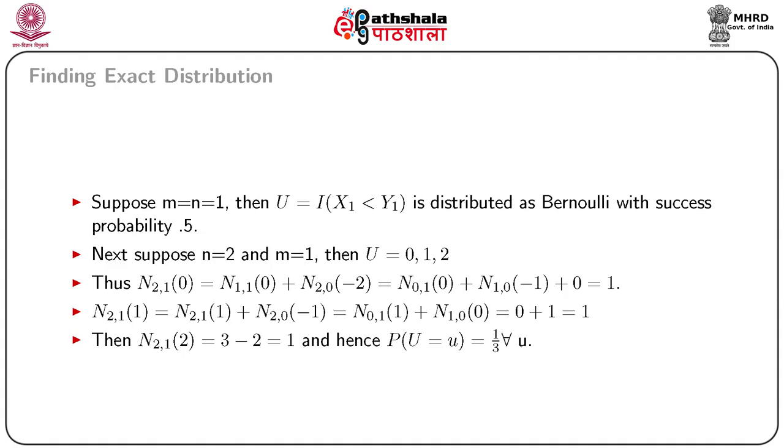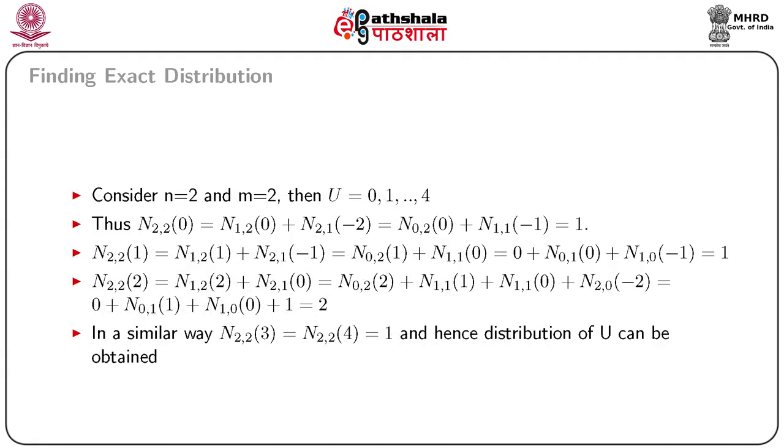Since n20 minus 1 equal to 0, and for n211, again applying the recursion relation, we see that n211 is equal to n011 plus n100, so we get n211 equal to 1. Again, the sum of the nmn values is 3 choose 2, that is 3, and hence n212 is nothing but 1. Thus, probability u equal to small u equals 1/3 for every u, that is, u has a discrete uniform distribution over 0, 1, 2.